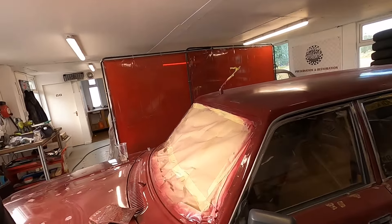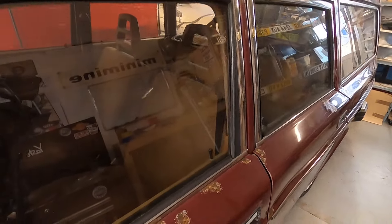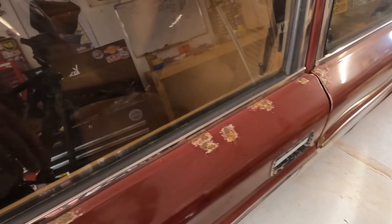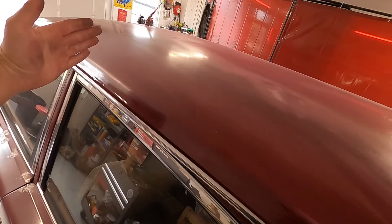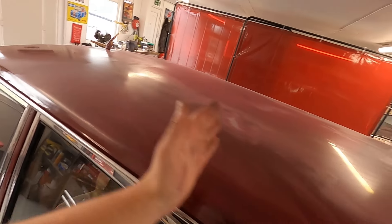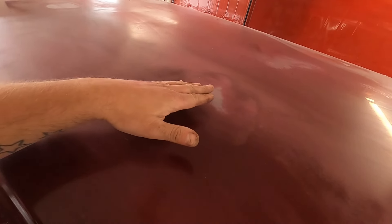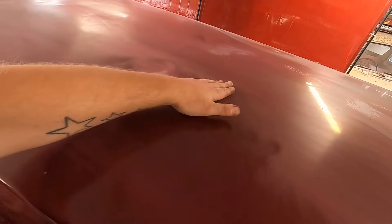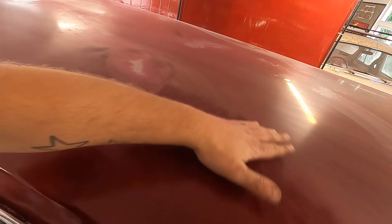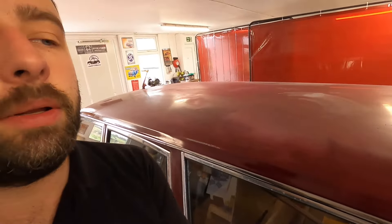Quick walk around the car to show the areas I want to focus on. Here I've let fresh paint flash rust outside with salt — that's where we've gone with that. On the roof I've burnt through again — my roof rack covers up to around the front doors and all the way back, so you don't see much of the roof. There were burn-free marks and I've tried to put them back where they were. I just need to scotch this. I've broadcast this on social media so people know I've created some of the patina, but I'm trying to get it so people who haven't seen that think it happened naturally.